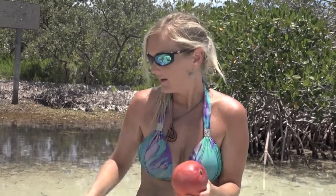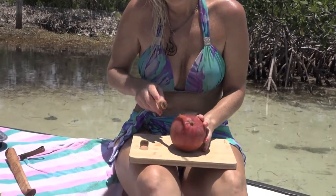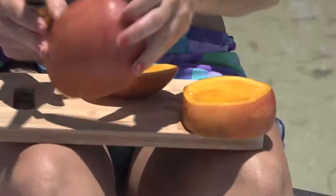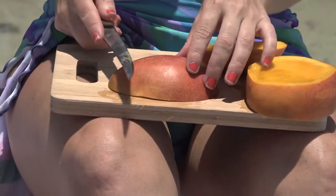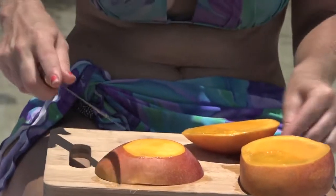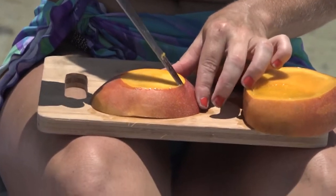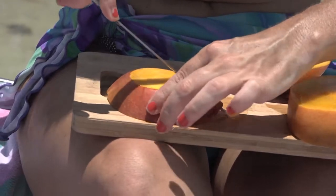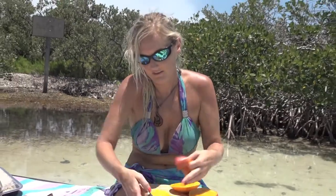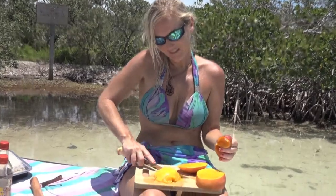I'm going to show you how to cut a mango. First, you have your mango right here. You look for the flat side and find the seam. Then you go about six inches from where it broke off and cut straight through. I've never seen anybody do it like this before, but I think it's easier — you shave off a little bit right here. Then you take the knife in and follow the skin all the way around. You lift the skin out and you're left with the great part of the mango, and then you can just slice it up.